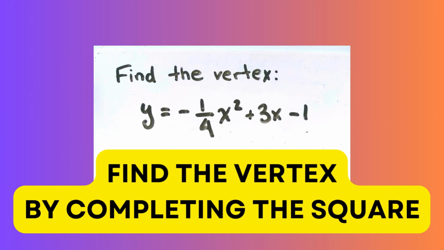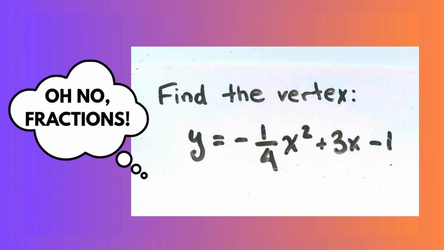We are about to find the vertex of this equation by a process called completing the square. Something like this really throws off the grade 10 and grade 11 math students on their math quiz or their math test, because it has that fraction out in front, and we just sort of forget what to do, even though it's the exact same thing as what we always do when we complete the square.